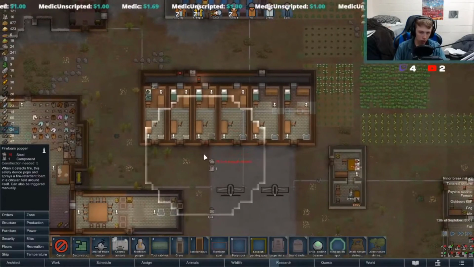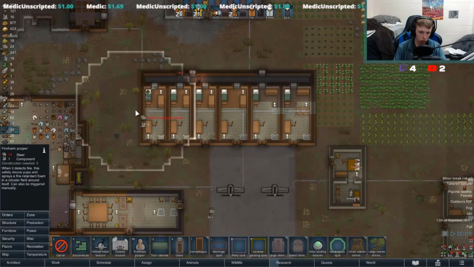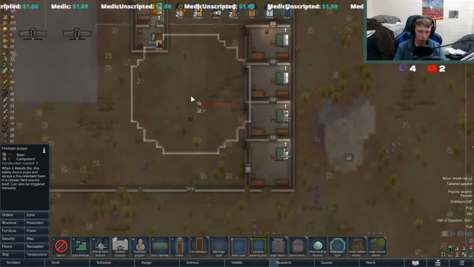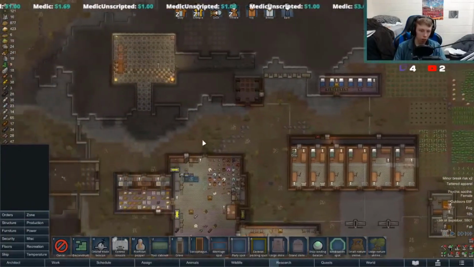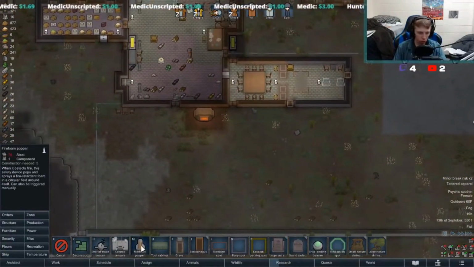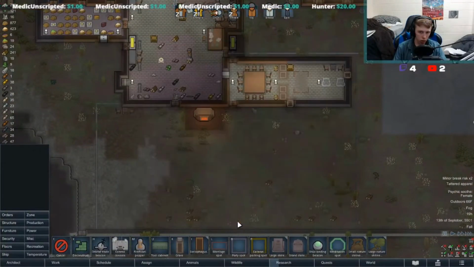Okay, and then one in the dormitory area, which is going to be a kind of a rough one. We'll try to put it right there. We don't want it to be perfect, though, because that's just a lot of unnecessary poppers. But those three should be fine. Now, to make these, we only need components, right? We don't need anything else? I think so, yeah.